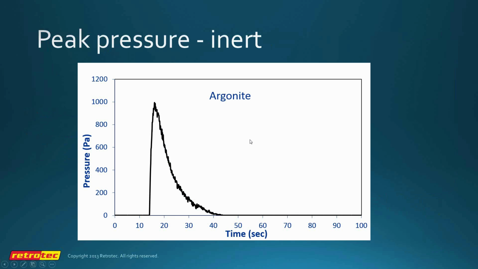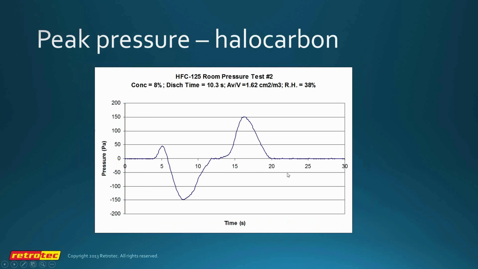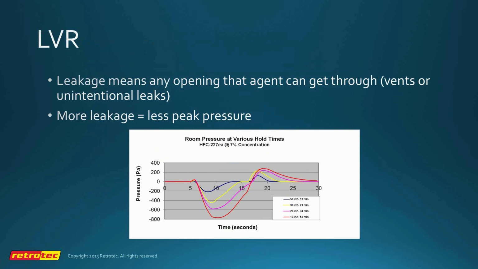So let's take a look at peak pressure. There's your inert: a short spike followed by a very rapid drop-off. There's your halocarbon. What's interesting about some of the standards is they actually only predict positive peak pressures for halocarbons, and we can see that they definitely have negative and positive spikes, and this is very characteristic. The size of this negative spike is determined to a large degree by the humidity. The drier the air is, the bigger that spike is, the more cooling we get, so humidity becomes an important factor with halocarbons. I usually dwell on this a lot longer, but I'm not going to today. I just want to touch on it.